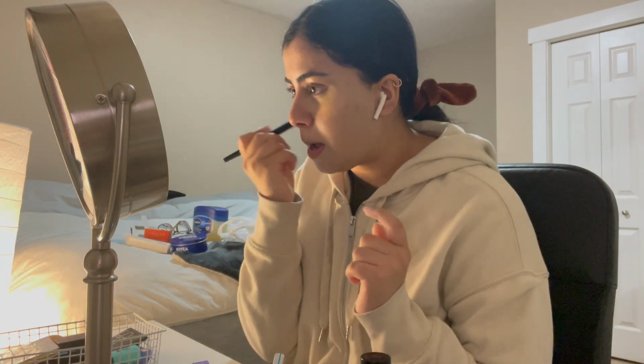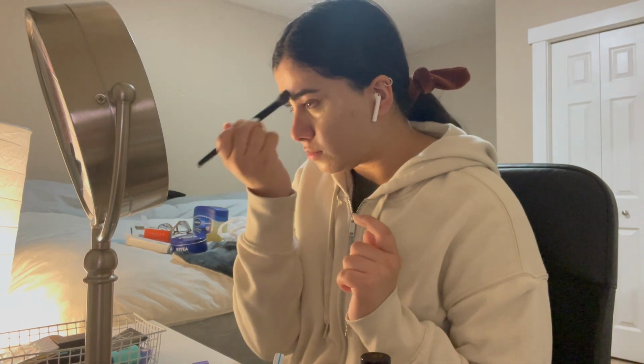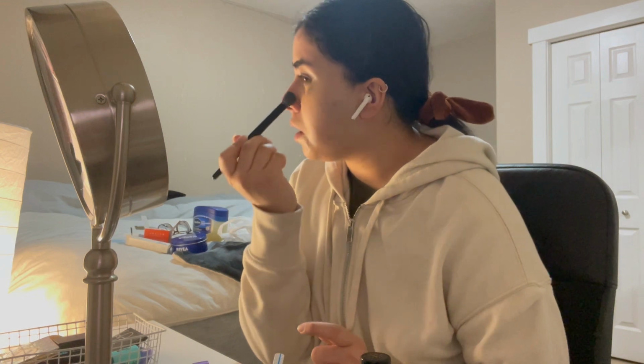Okay, and then I take this and I dab it down, like that really weird line that you see there. I blend it all out. Everywhere I blend it all out.